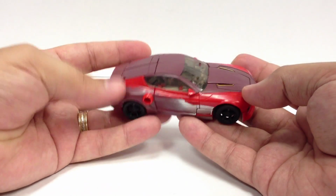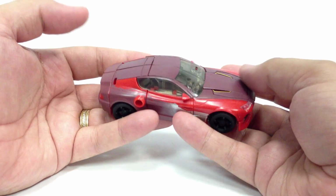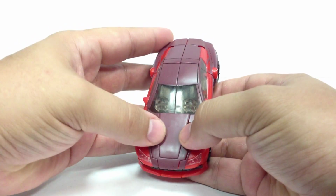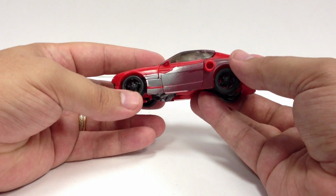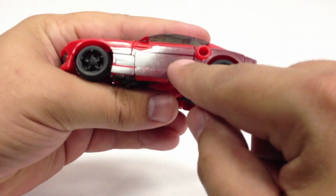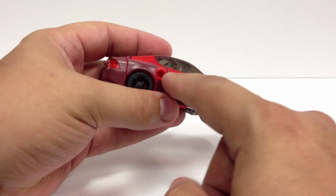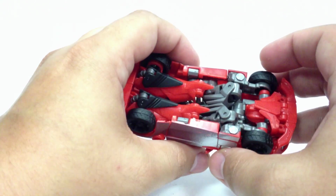Now, his car mode, a lot of people are upset at the paint applications. I do wonder what some of the choices were for this, especially since they took the time to put these little gold details here on the hood, not on the rims, and I think they could have totally skipped this up here and made better use of that gold paint on the rims, but what do you know? What bothers me the most, really, is though they painted the silver here, and then in the maroon paint, those aren't transformation scratches. The detailing actually has some scratches in the paint, and as we all know, there is no way Knockout would tolerate that. So I'm a little miffed about that.